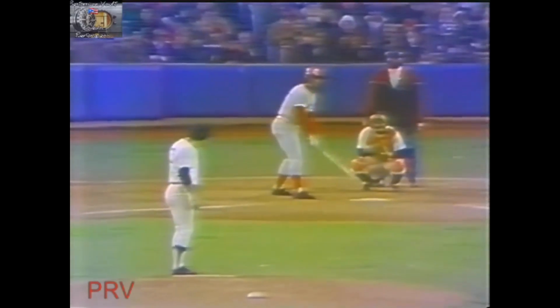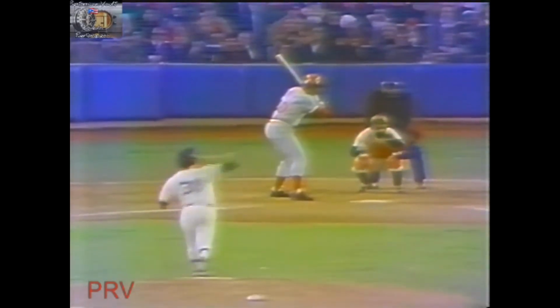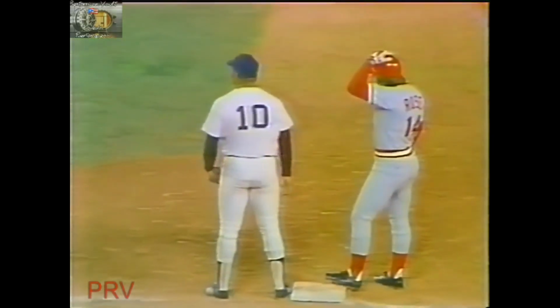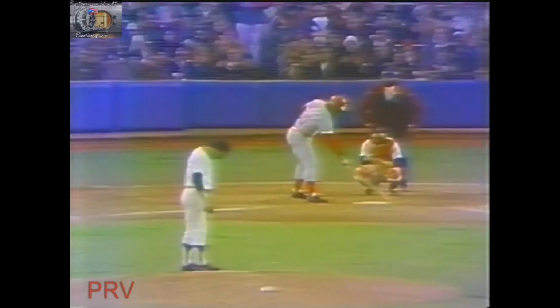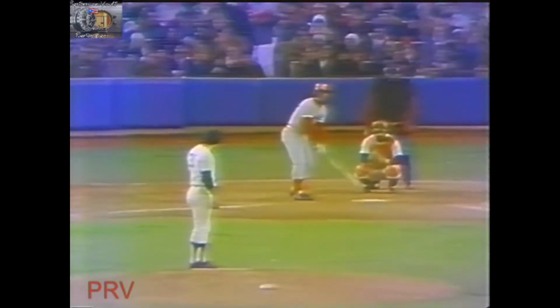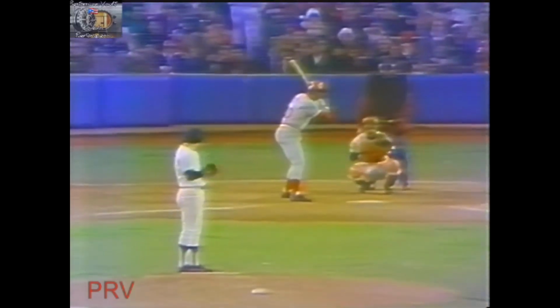Geronimo is at third. Rose is at first. New York leading 1-0 in the top of the third. Ken Griffey the batter. Good sinker. You saw it that time. Strike one. Amazes me this guy is such a good hitter, and he's a stiff-arm swinger. His hitting instructor, the Reds instructor, Pazuski, thinks that someday, he's got speed, you know that, he might hit 20, 25 home runs. That's how strong he is.